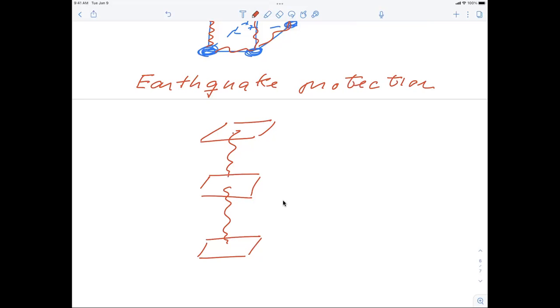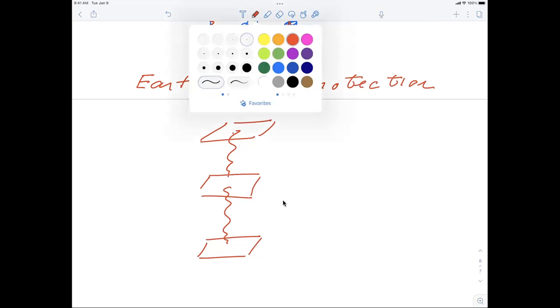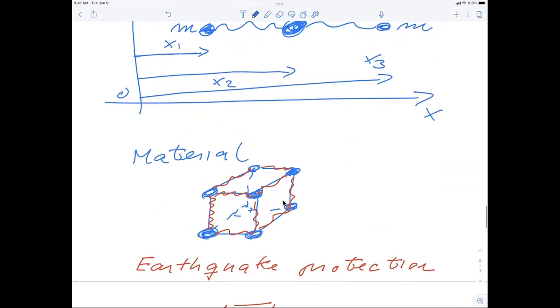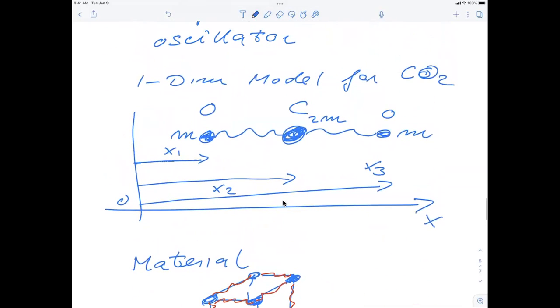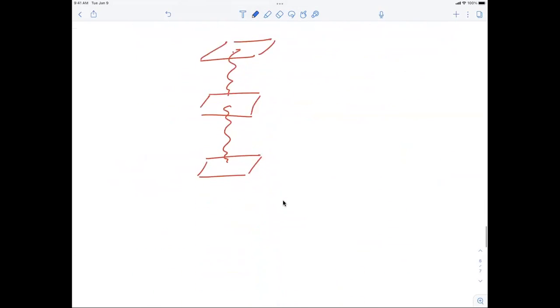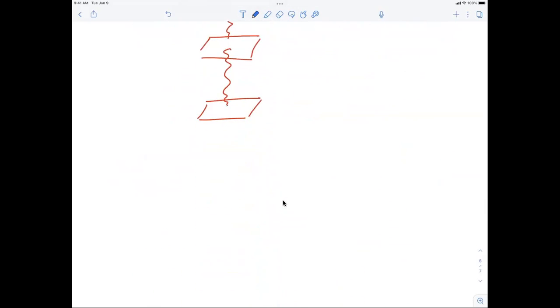So if we look at the example which we put up, which is a one-dimensional model for carbon dioxide, let's now look at the Lagrangian which we would have. So the Lagrangian for this specific case would now be equal to... What I'm going to do now is to venture into more theoretical manipulations, just paper and pencil manipulations.